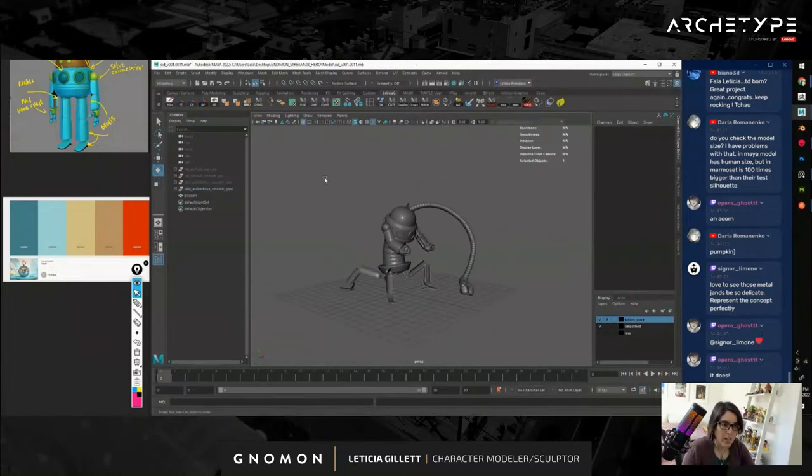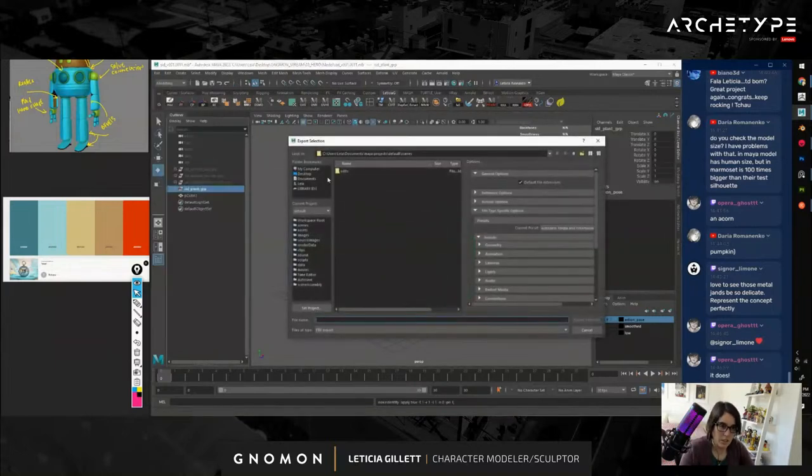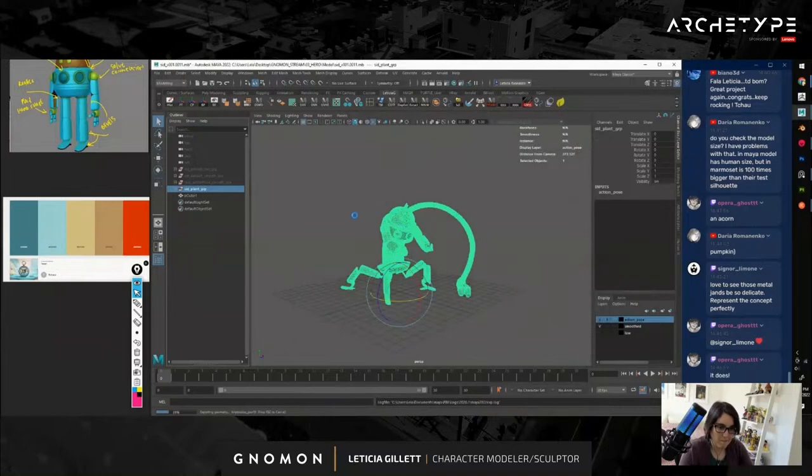All right. So now I'm just gonna select all of this. I'm gonna call it something else. I'm gonna put Sid action. No, Sid plant group. Right now we're gonna export to our file, Marmoset, and I'm gonna call it Sid plant export. It's gonna do its thing.